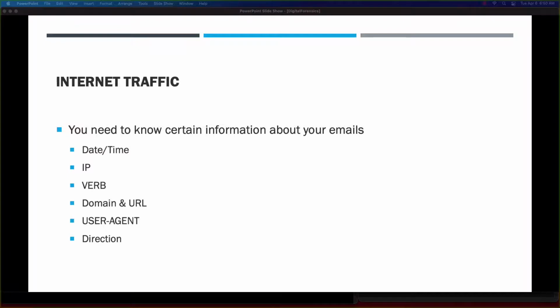However, whichever one it is, you need to understand it when you see it. The user agent, often in the internet traffic logs, will show the user agent of the browser that was used to make the request, or whatever the user was, whether it was a bot or a computer, and you will need to know that and the direction. Now, sometimes the direction is in the name of the file. It will be called the incoming or inbound or internet traffic log, but sometimes it'll just be called traffic log. And inside the file, it will combine both the incoming and the outgoing traffic, and you will have to elicit from that data which direction the traffic was traveling in.